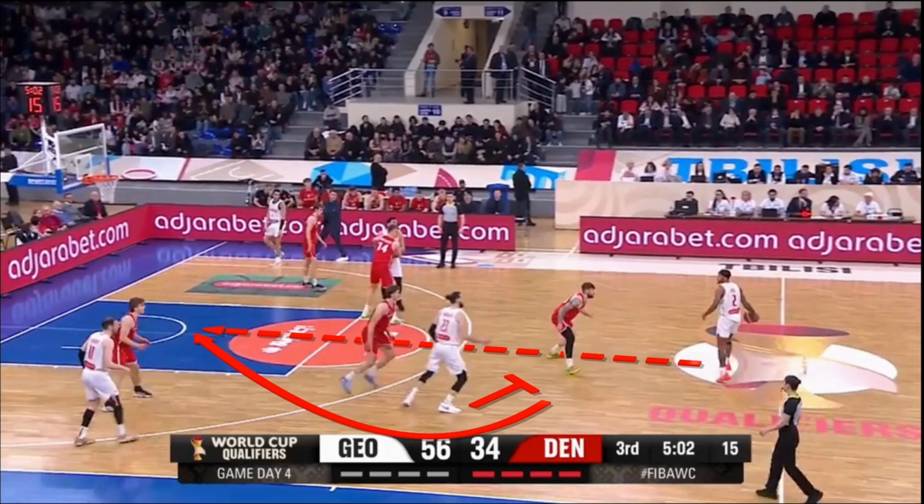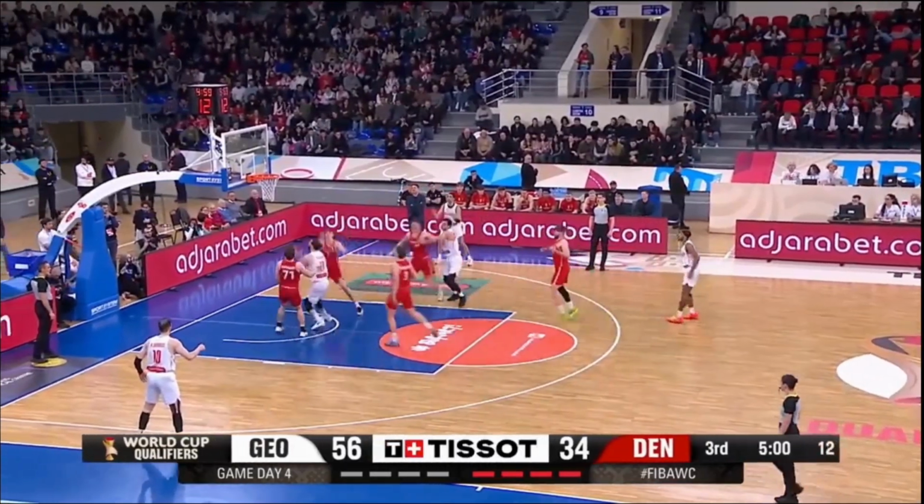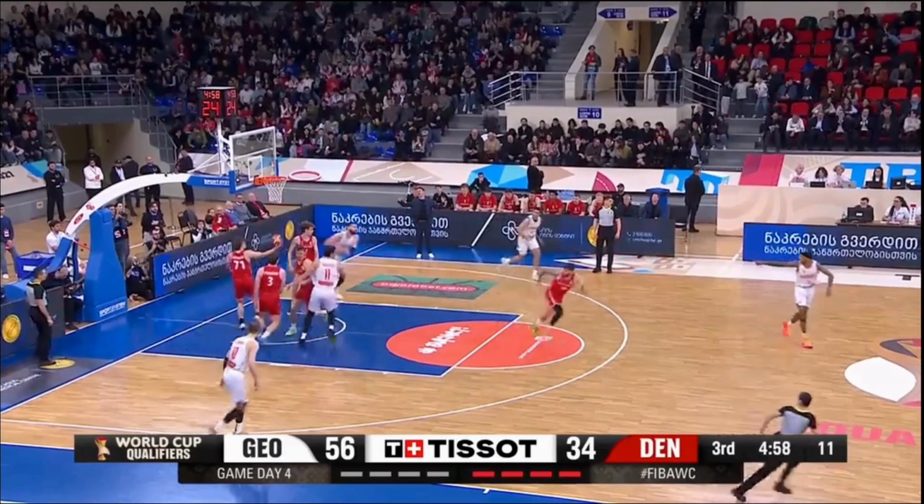We know they like to run this high pick and roll to make the most of Reed's explosive first step and Shingelia's physicality. So instead of doing it normally, he's gonna fake the screen, do a great cut, and that's just 2 easy points. That's just like in other sports, like fighting, for example. You do kind of like setups and fakes to see how the opponent responds, and then when you know how they're gonna respond, you do the opposite. So this, he knows that his defender is gonna fully commit to him setting the screen. So instead of setting the screen, he was just gonna cut and catch his man off guard.